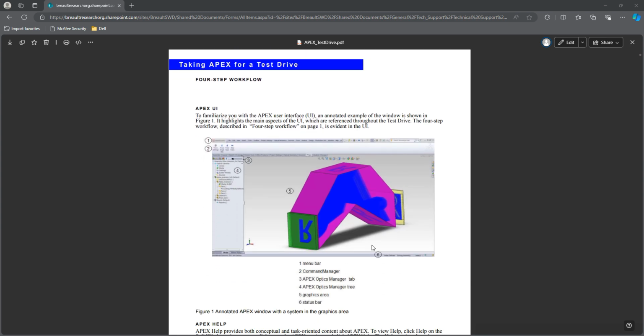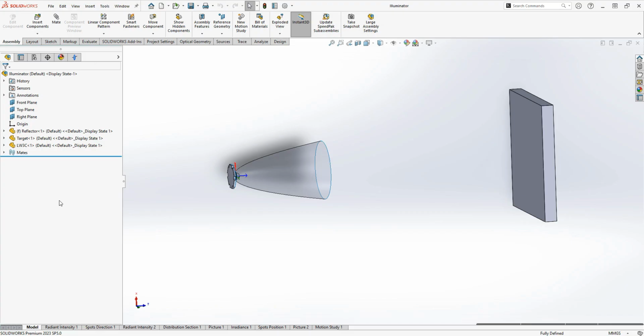The first thing we're going to talk about real quick, just to show off some stuff, is the differences between the general SolidWorks UI and the Apex UI. For those familiar with SolidWorks, this should look fairly standard, but if you have a keen eye, you might have noticed there's a few additional tabs up here.